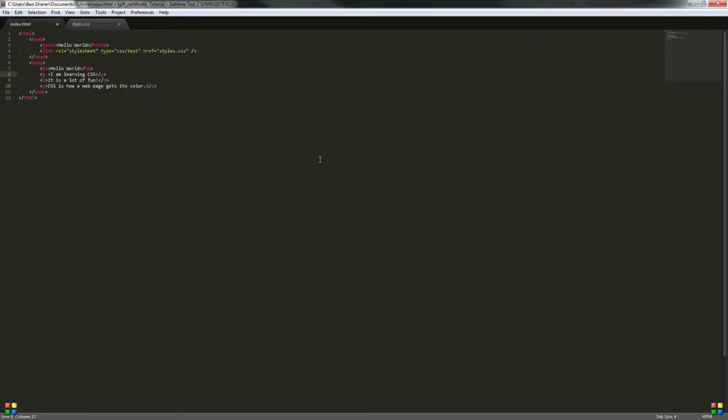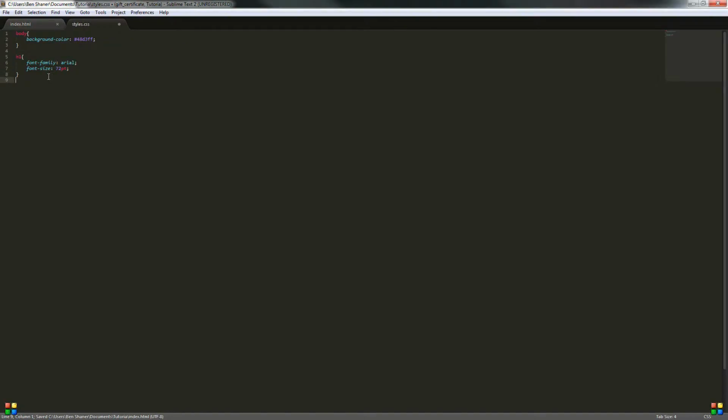One way of selecting it is you can use an ID. Just do that by typing ID, enter, and putting quotes around it. So let's make it red, we'll call it. You can call it whatever you want as long as it's specific. ID should only be used once on a web page. It's considered bad practice to use them more than once. If you want to use them more than once, you should go to what is called a class. Works the same exact way, except instead of typing ID, you type class.